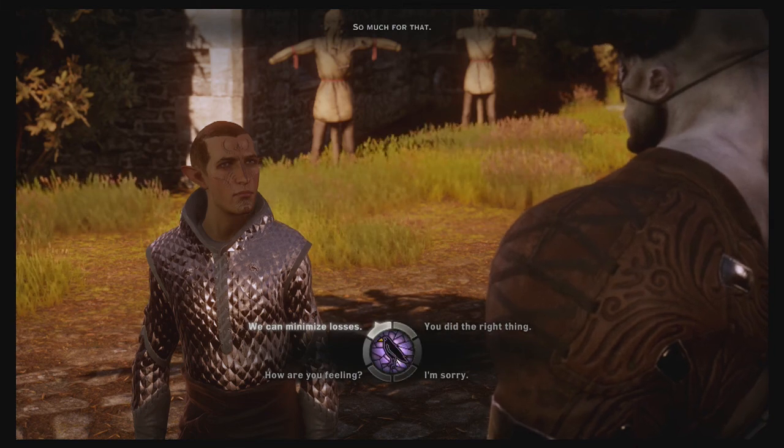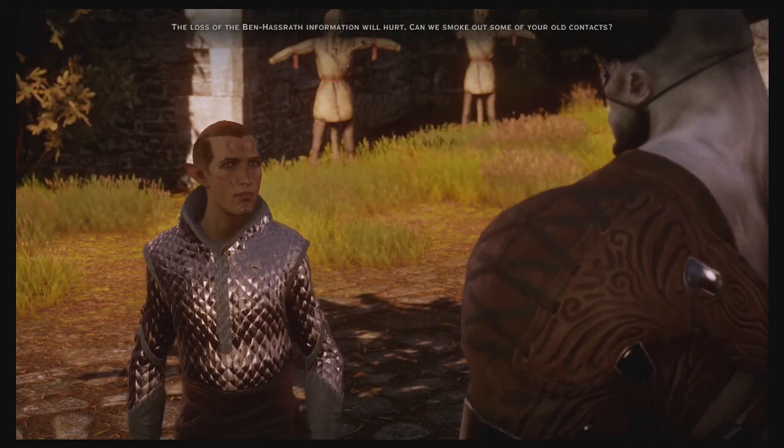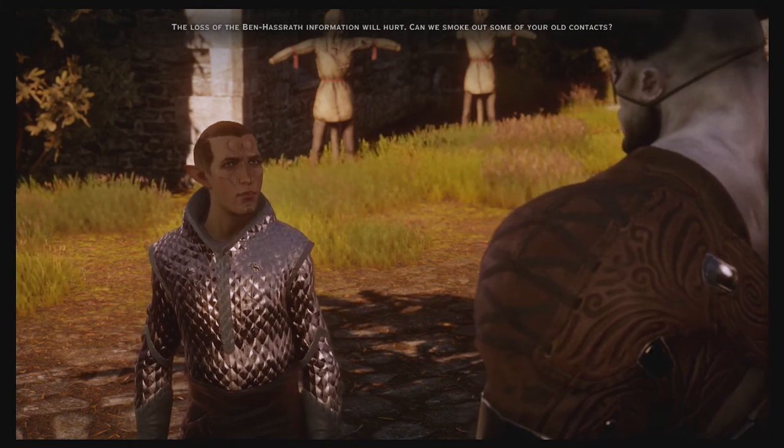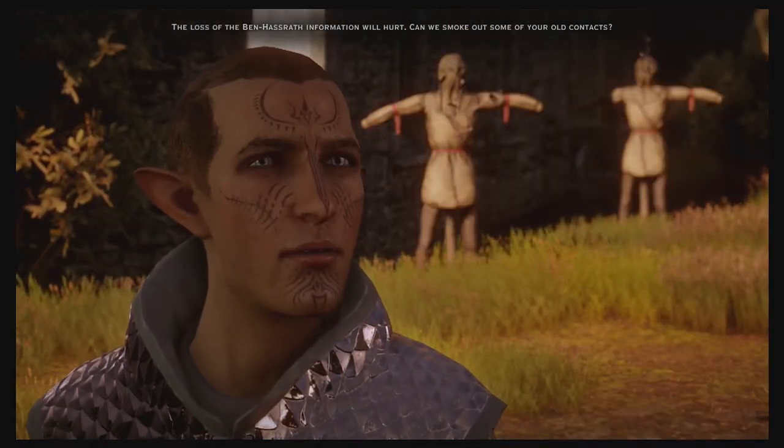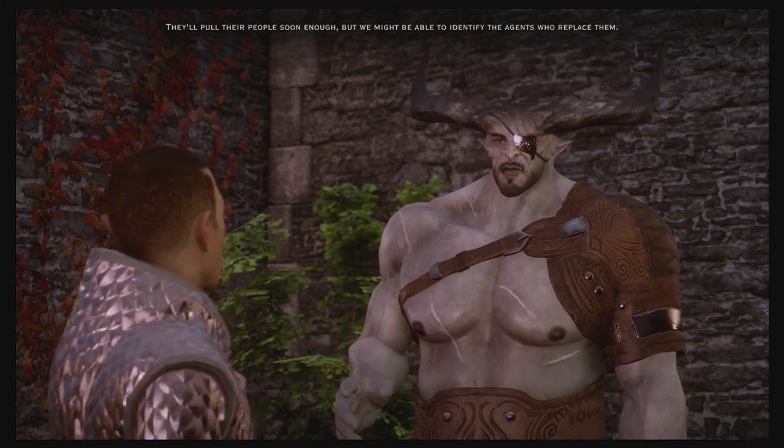The loss of the Ben-Hassrath information will hurt. Can we smoke out some of your old contacts? They'll pool their people soon enough. But we might be able to identify the agents who replace them.